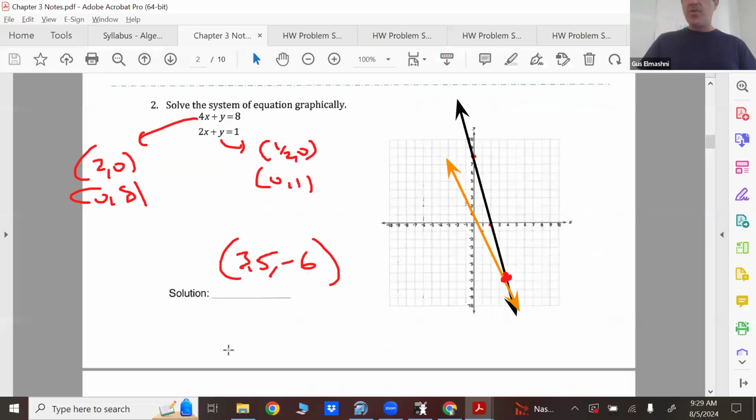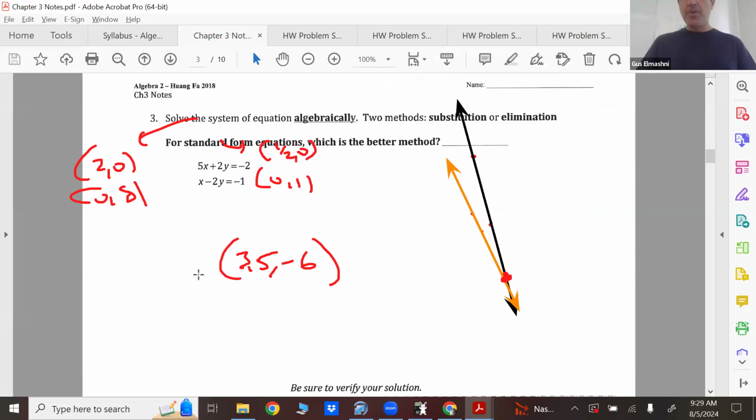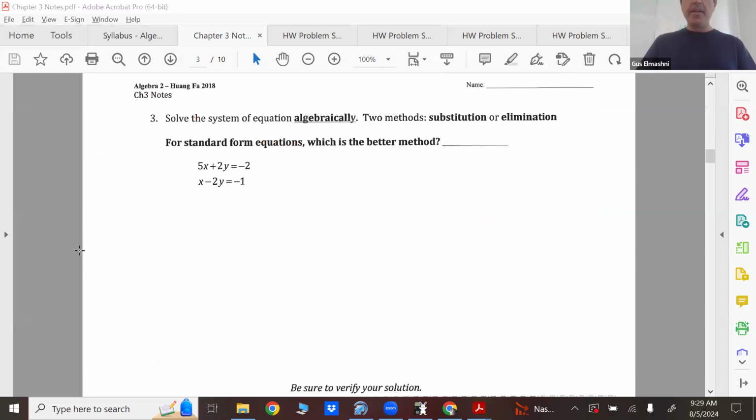I would not suggest you do it graphically. It's good to know what happens graphically. I wouldn't suggest it because doing it by hand is just not terribly accurate. So what should we do? We should approach this algebraically. That's gonna be a better way. I mean, yes, you can use a graphing calculator or Desmos, that will be accurate, but by-hand graphing, I wouldn't recommend it. So there's two techniques.